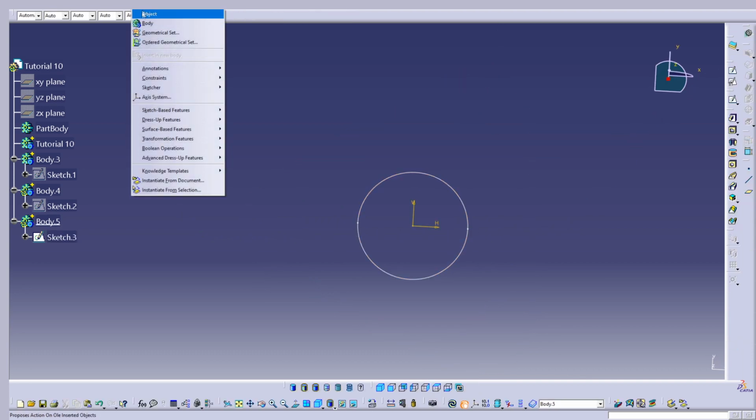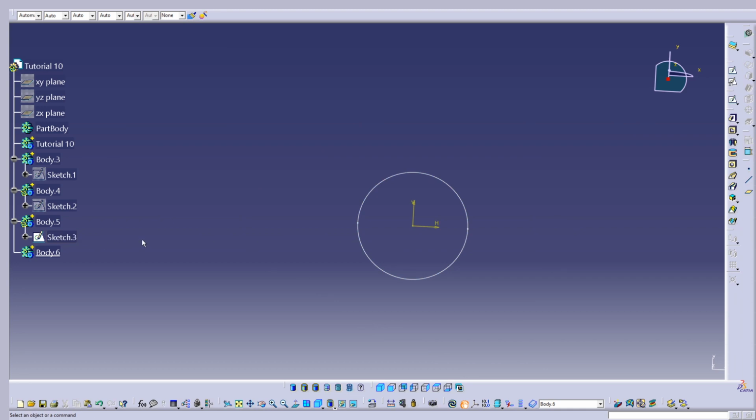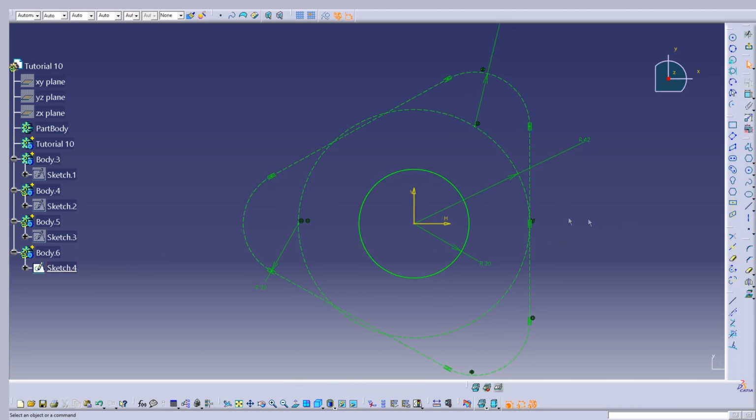We're gonna click insert body, and now we are constructing the holes in our design. So we're gonna copy this sketch, afterwards hide it, paste it here. We're gonna enter it.